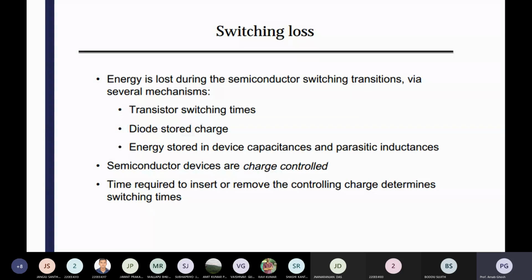So in switching losses, as you know, different solid state devices are there. Normally we use a switching converter for minimizing these losses. But however sophisticated the configuration you use, some losses will still be there, because some of the charge is stored over there, and then there are charging and discharging conditions.